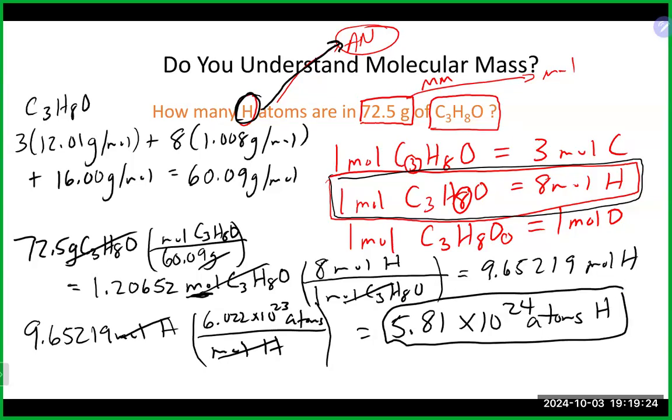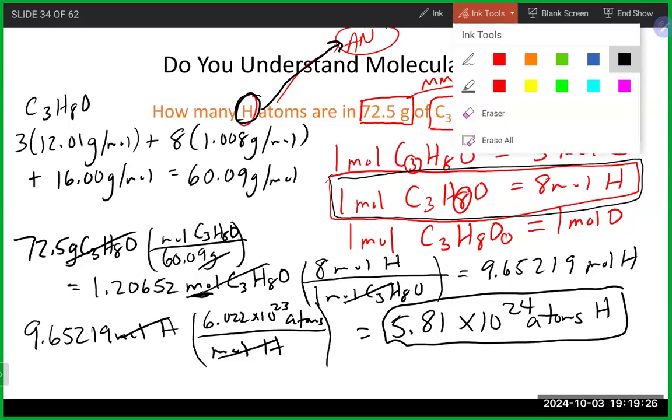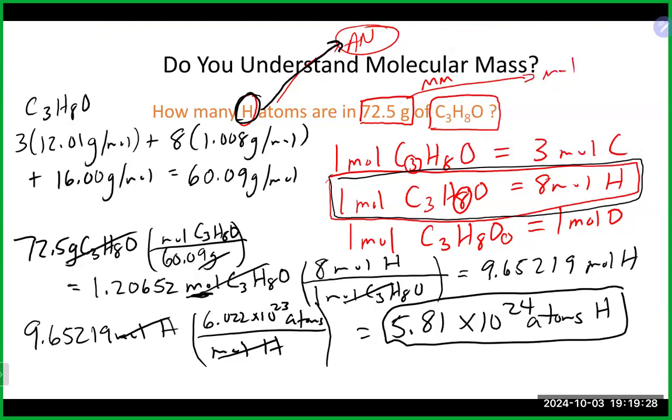So again, here I did get an answer at every spot, which you don't need to do. You can just go from here to here to here all in one calculation without the answers in between. Once again, like normal, if you need to get an answer, do not round too much till the very end. Any questions on that? We obviously could do a very similar calculation if we were interested in just carbon or just oxygen.